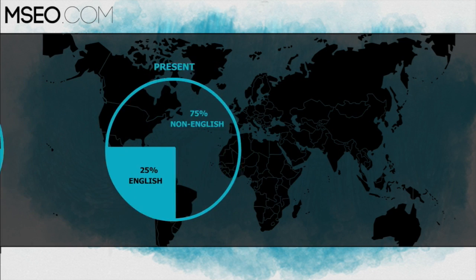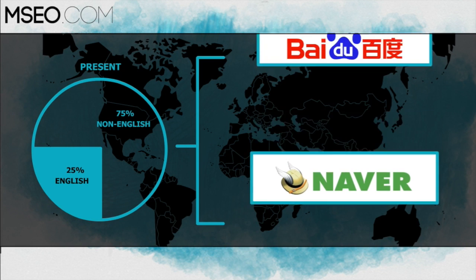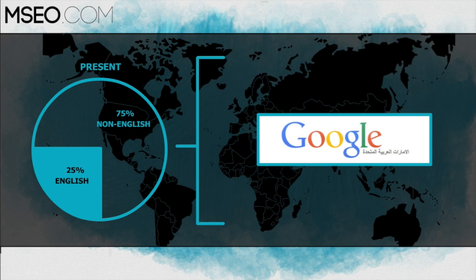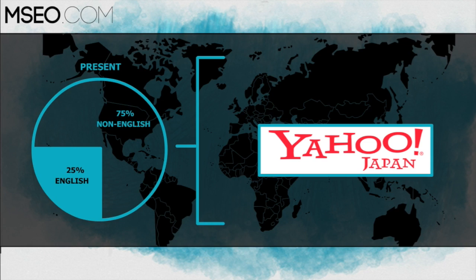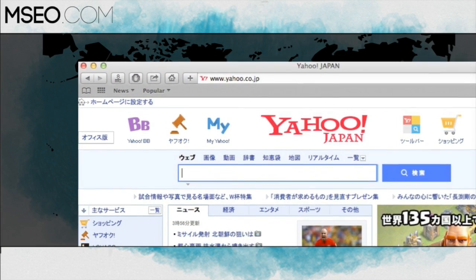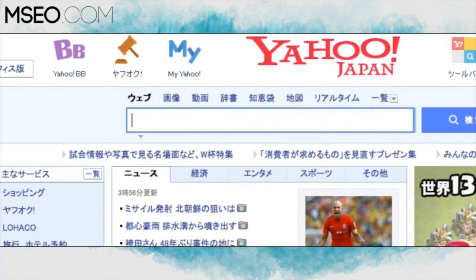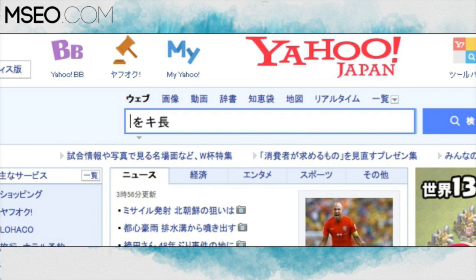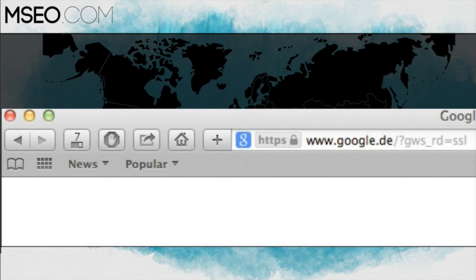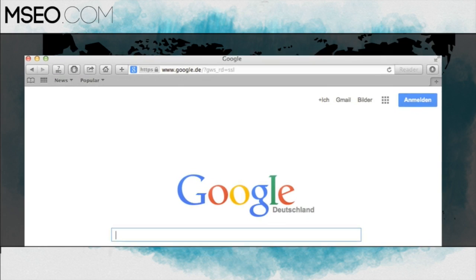Search engines and directories understood the importance of language growth early in the game and started to feature multilingual platforms. Today, foreign language natives have a better incentive to conduct a search in their mother tongue. As an example, a Japanese user will access the Japanese Yahoo or the Japanese Alta Vista and will search using keywords in Japanese by typing Japanese characters in the search field. A German native will have a better incentive to use google.de in German rather than google.com in English.